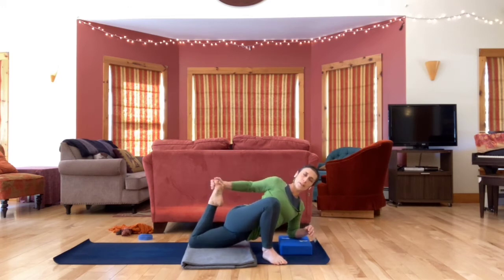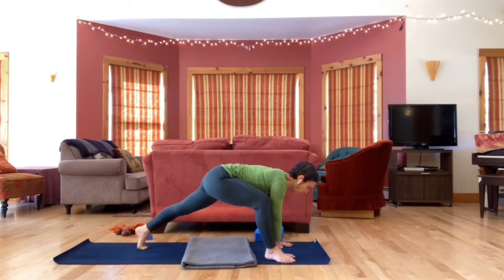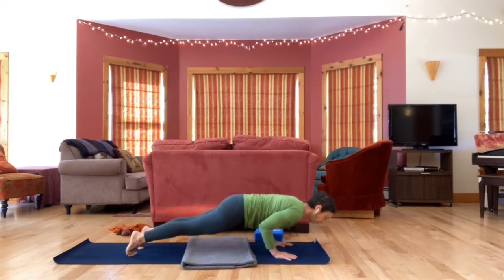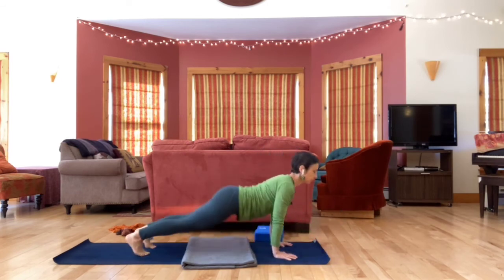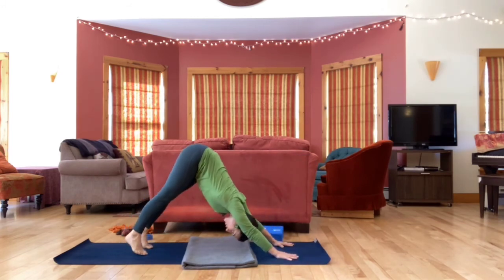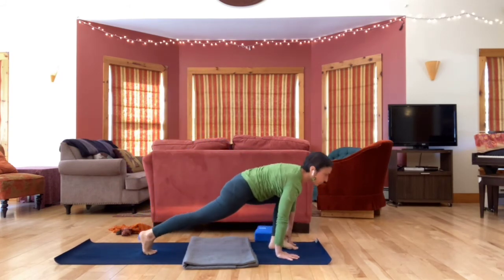And then let's release and make your way back to down dog. Take your time. Any movement. Same thing other side. When you're ready, left leg sweeps up. Step forward, high lunge. Arms up.